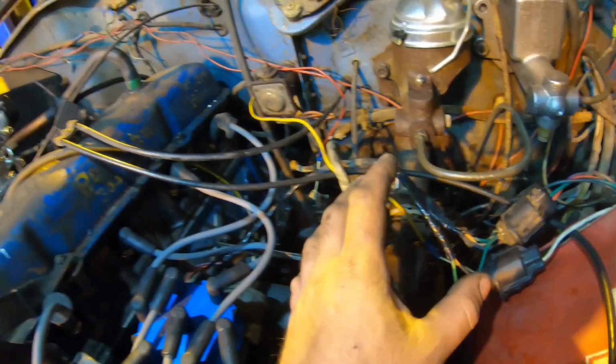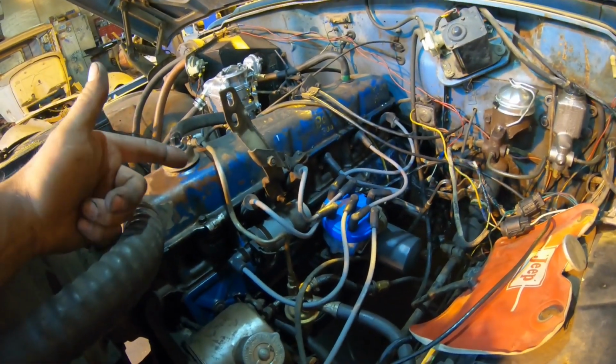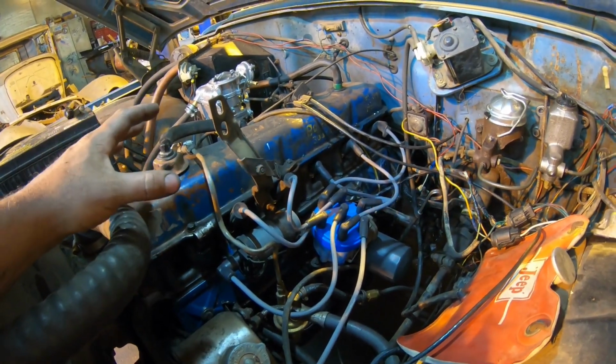So we got spark back, and I went ahead and hit it again. Obviously, we were messing around with it, and it did fire up and ran absolutely terrible.